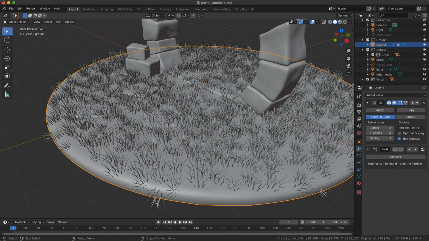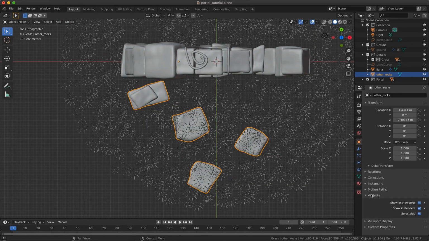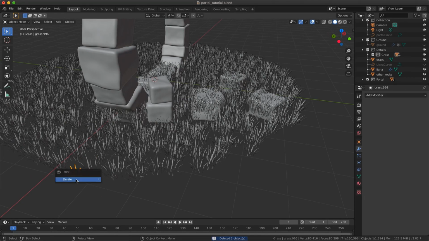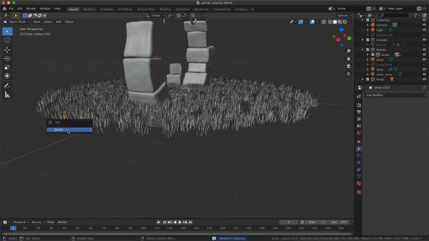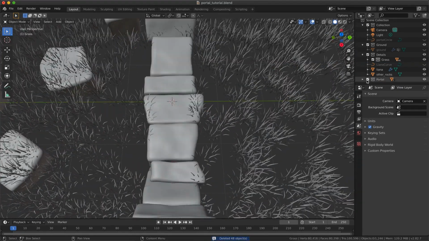Guess what? This is now the fun part where we'll fix what is wrong with our grass. Thankfully, there is a really nice option that will save us a lot of time. You can select the ground and all our rocks and make them unselectable in the display panel. Then you will be able to only select the grass. Don't forget the grass that is colliding with our rocks.